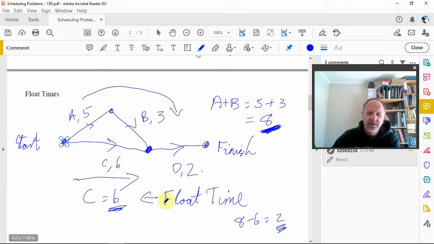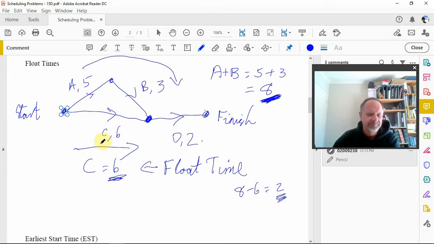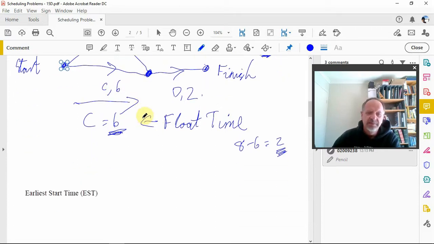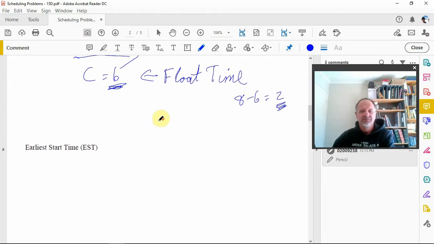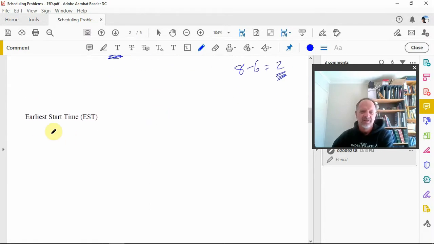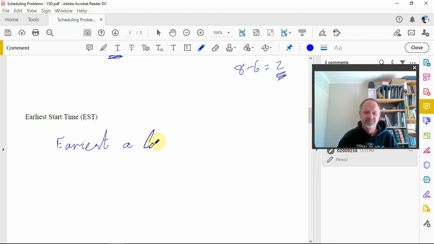So that time that C can hang around is called the float time. Then we get into what we call the earliest start time. That's the earliest a task can start.